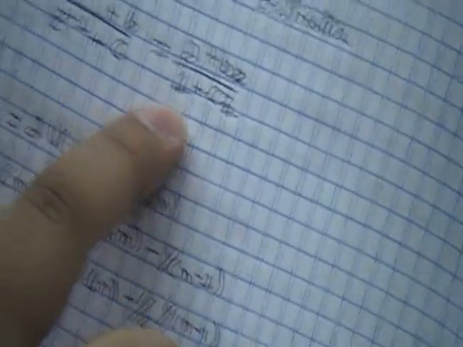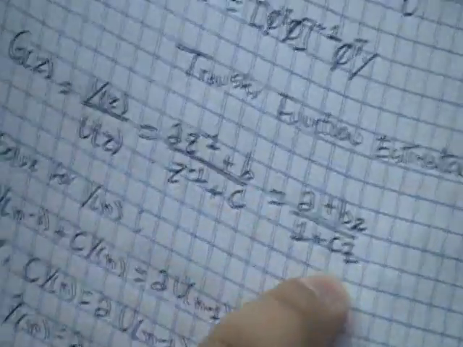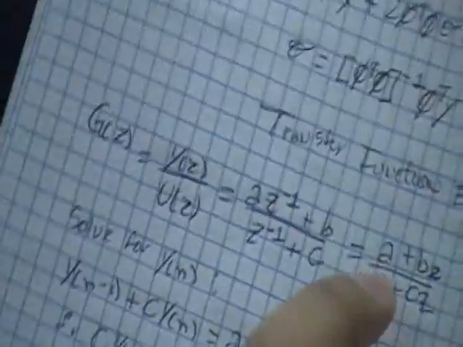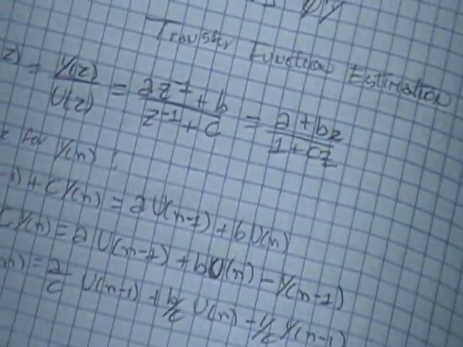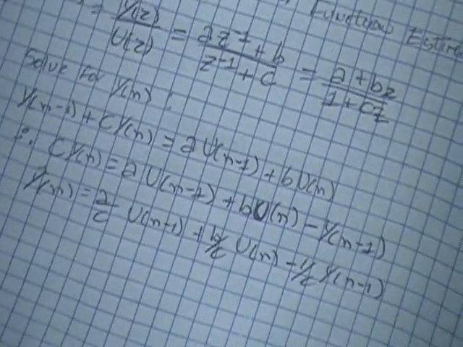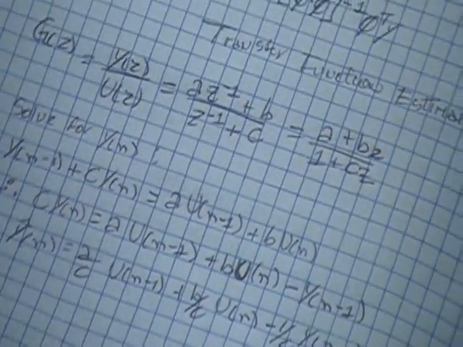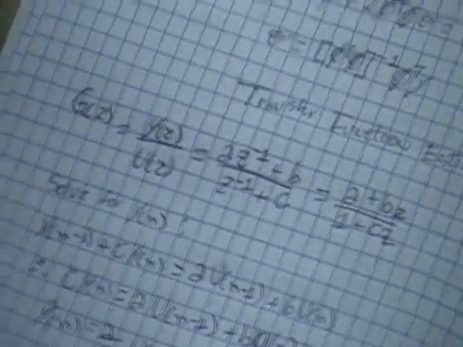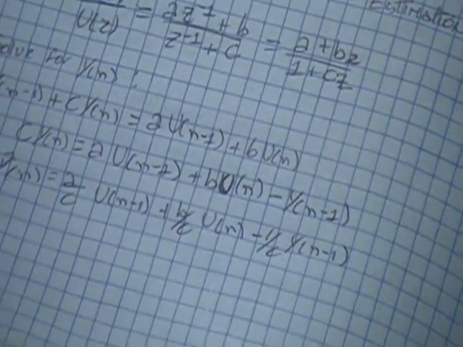Once you have a, b, and c, you have to put them back into this transfer function, and you give the transfer function some sampling time. Remember in the last lab we were changing sampling times. We have to fix on one, like say 0.01 or 0.001. Find out the best one that works for you. So put in a, b, and c, give it the sampling time, and then get a transfer function.